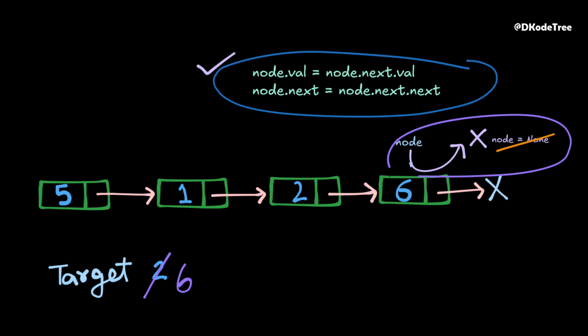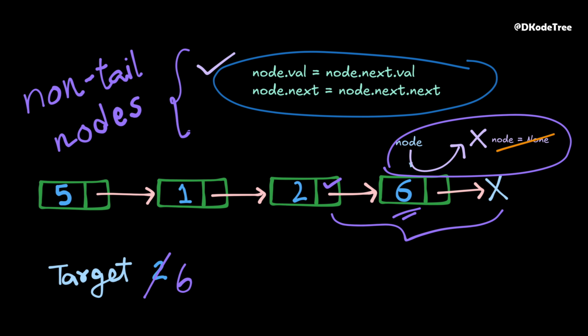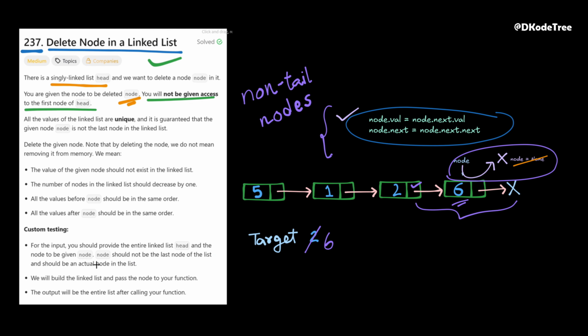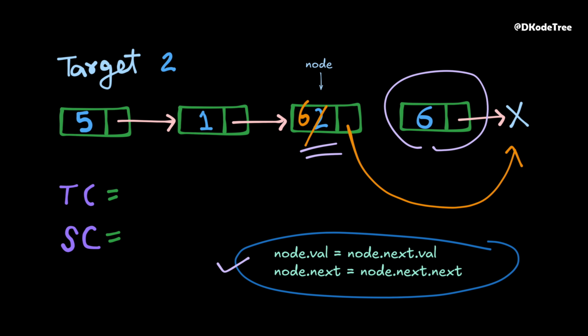The reason is setting the node pointer to null does not disconnect it from the linked list, because you still can't update the previous node's next pointer to null, as you cannot access it. So the original node's address is still stored in the previous node's next field. So the node stays at the same place in the list. And that's why this approach only works for non-tail nodes. And that's also why the problem constraints specify that the input will never include the tail node cases for this specific problem. Now let's discuss the complexity.